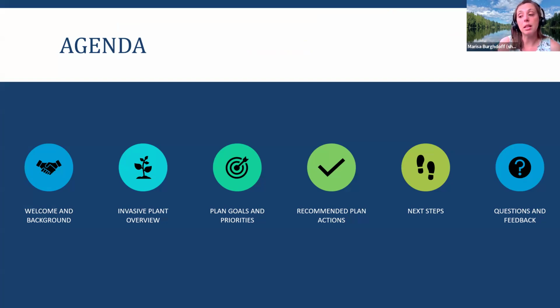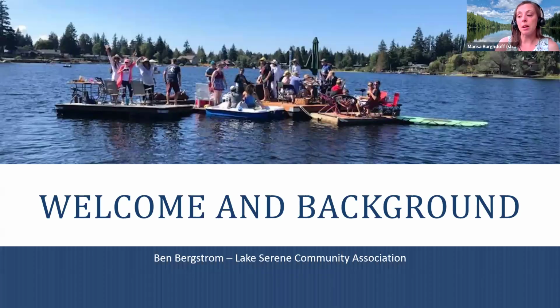I just should say this whole plan is draft. And the whole idea is that this is an opportunity for you all to make it your community's plan and provide input and feedback so it can be adapted as needed. So with that, we'll go along with the draft recommended actions in the plan, talk about next steps. And then the last part is really the critical part. We'll have questions and feedback. And after the meeting, we'll open up that survey for people to give their feedback more formally. So without further ado, we're going to start with welcome and background.